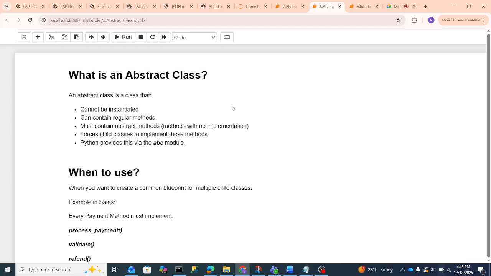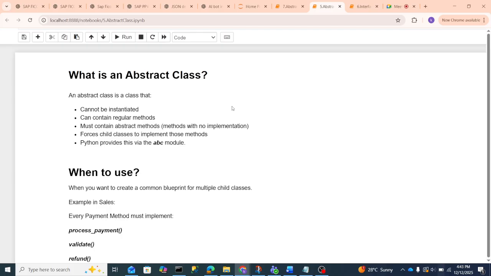The third point, it must contain abstract methods, methods with no implementation. That is what we are talking about. Those methods without implementation are called abstract methods.